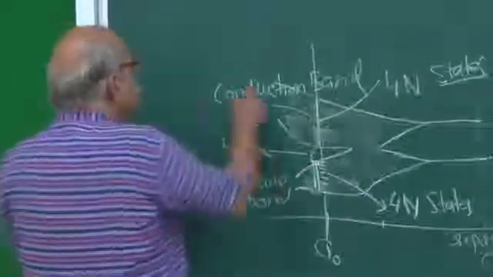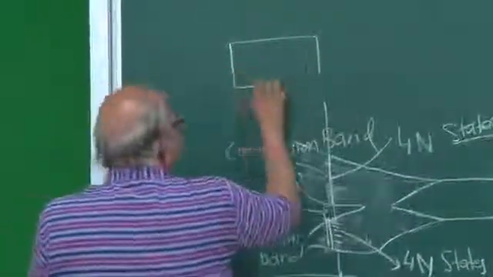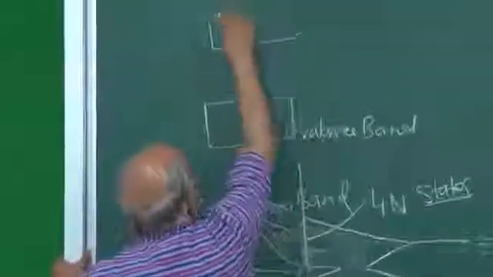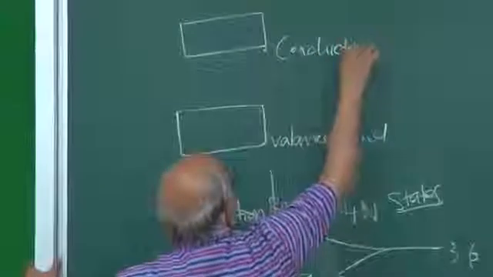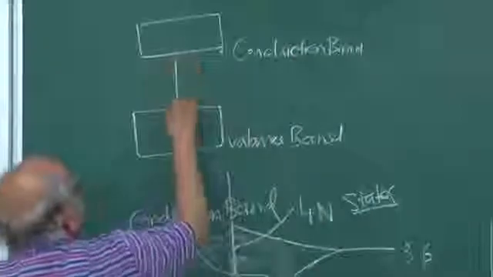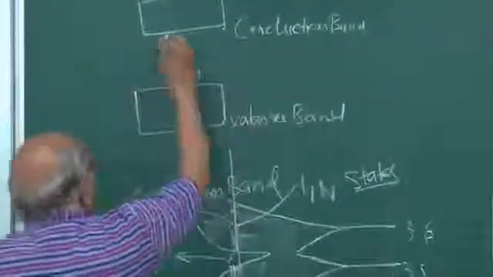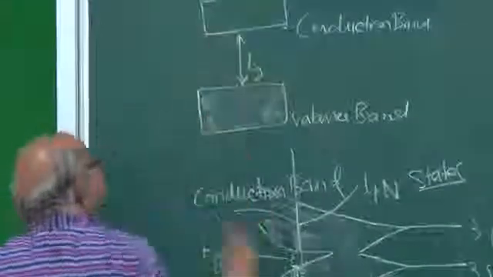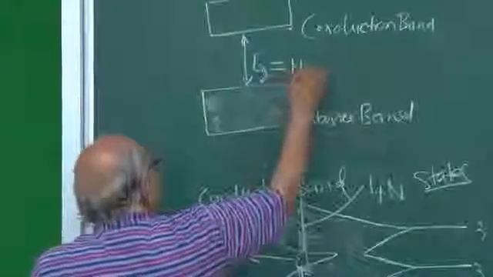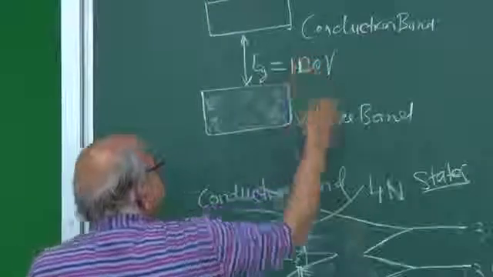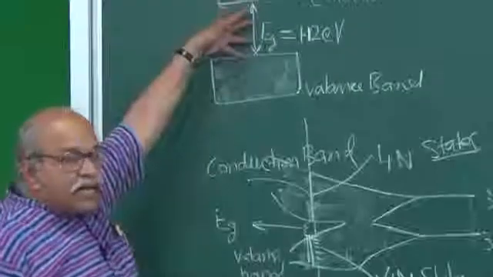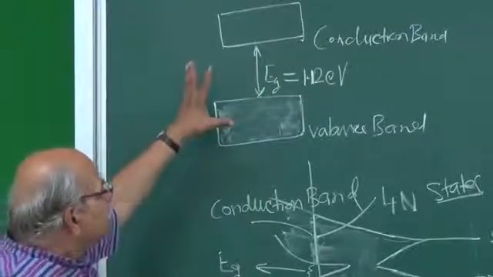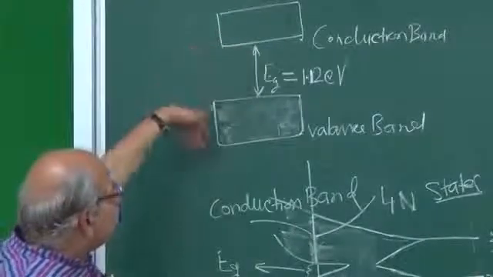So in our usual picture we show this is your valence band, and then this is the conduction band. This is the band gap, and that's it. This valence band is completely filled at 0 K, at very low temperature, and this is completely empty. And this Eg turns out to be 1.12 electron volts at room temperature. This gap is slightly dependent on temperature, but not much. So you can always assume that it is 1.12 electron volts. So this is how the energy band diagram looks in this one dimension.